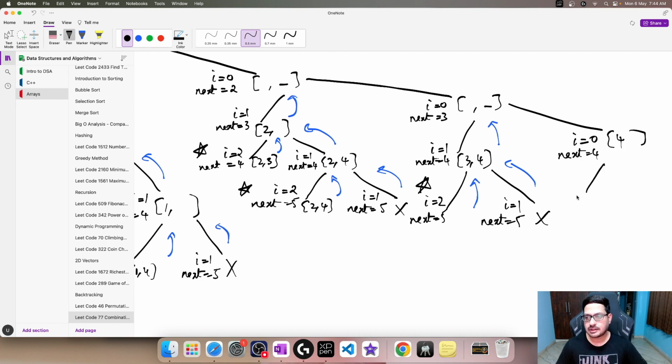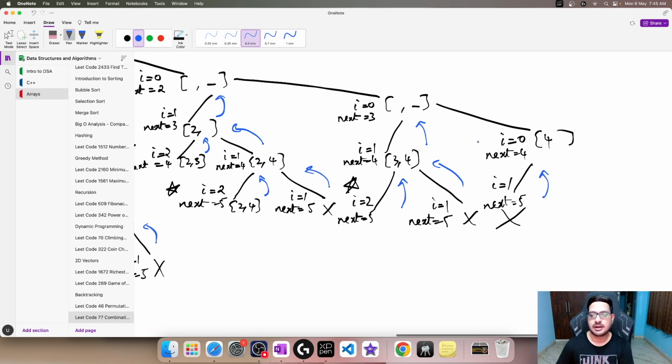We do the left tree. I will become 1. Next will become 5 and this is a dead end. So return. And we do the right tree, last piece. For the right tree, I will remain as it is.